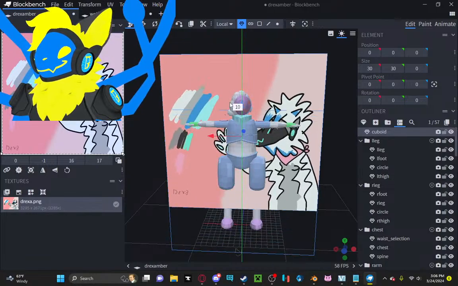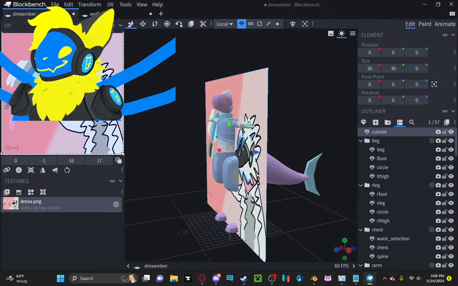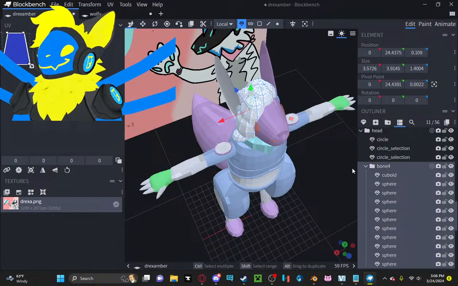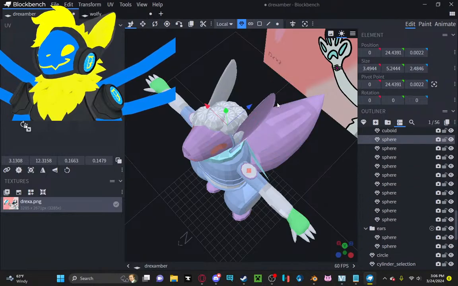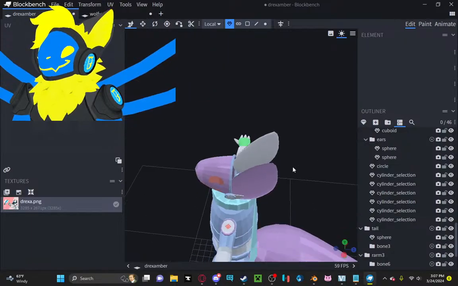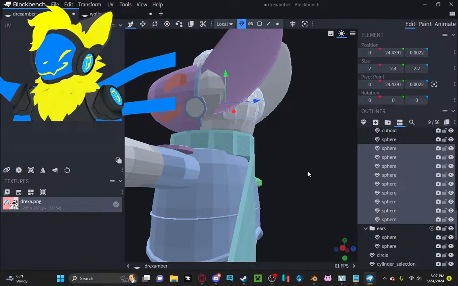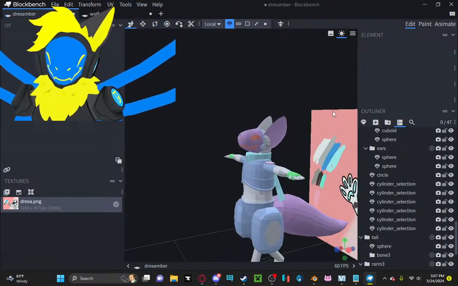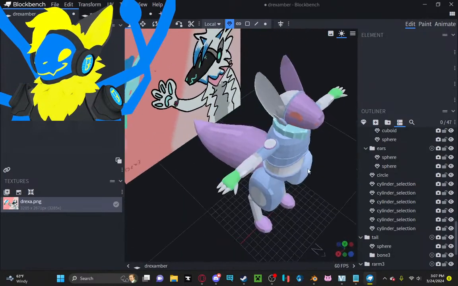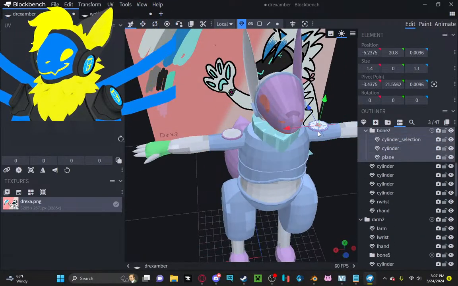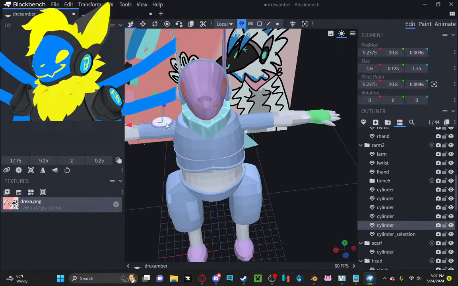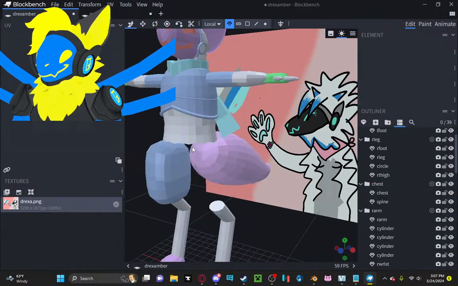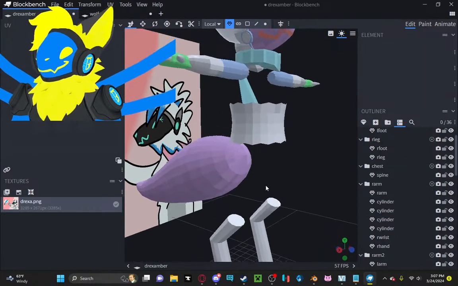So we're gonna go up. Just really quickly, just do that. So, first off, delete everything that we don't need. So like hair, all of that can just go away, basically. Be gone. Except for that, we need that to stay. There is no armor, so we don't need these plates. And there is no armor down here either, so we don't need that. I'm assuming there is no armor down there.